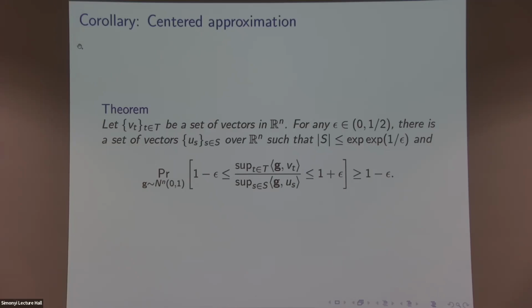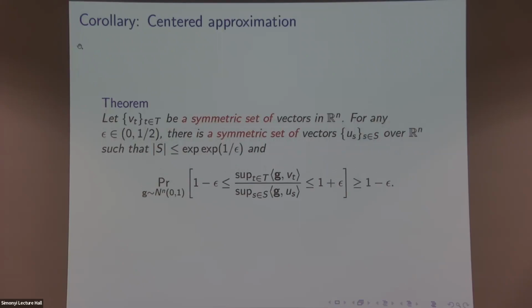Do you have an example of an application of this sparsification? I'll give a couple of examples. One thing, which will lead to that example: if we start with a symmetric set of vectors, by which I mean if Vt is in the set, minus Vt is also in the set, then the sup of this Gaussian process is always a non-negative number, because you're always including Vt and minus Vt. Then our construction will also give an approximator that is a symmetric set of vectors and has the same guarantee. And what does this entail?